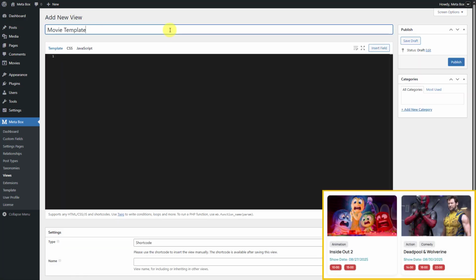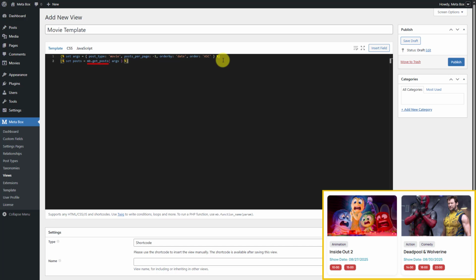With MB Views, I get all movie posts by adding some code in the Template tab. This whole line is used to query and display posts from a specific post type, sorted by published date. Particularly, it declares that we'll get posts from the post type with this slug. And this helps fetch all posts in that post type. You can change the number to get the expected number of posts.